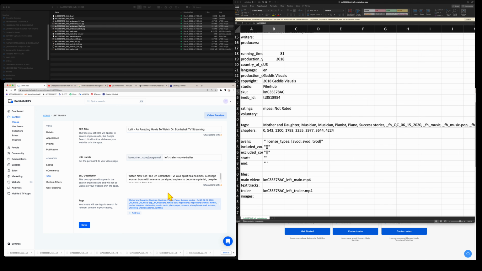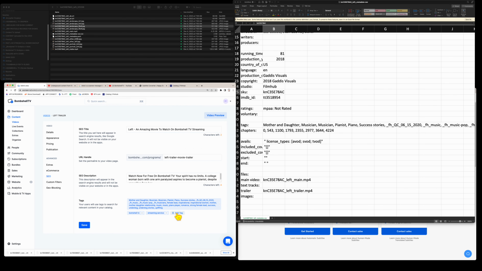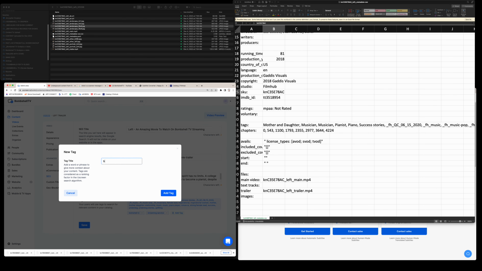Right now, as we're writing this, this is not actually helping Google, but it may by the time you get there, in which case we would add other things like Bombshell TV, streaming service, best place to watch movies.